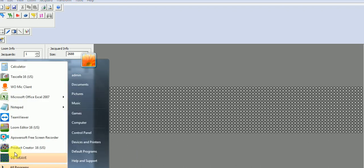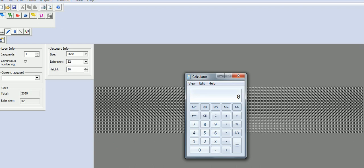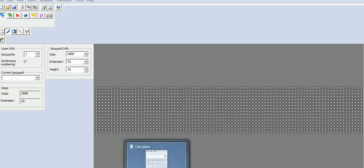So you just divide with your Jacquard hooks how much you are using for design. Normally what we do is, in these 2688 hooks, we divide selvage hooks and body hooks. We take 2400 hooks for design repeat, the remaining hooks for selvage, and some hooks we leave as empty.